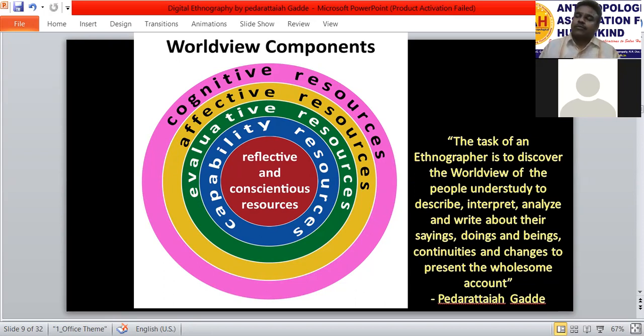Participant observation and ethnographic fieldwork are the invention of anthropology. Anthropology has introduced this ethnographic tradition or practice because anthropologists study people holistically, from all aspects. That is why anthropologists seek the truth about what people say, what people do, what people really are as human beings, what their being itself communicates, their existence, their influence on the community, on the family, on the wider society, how it makes a difference. That's exactly what anthropology is.